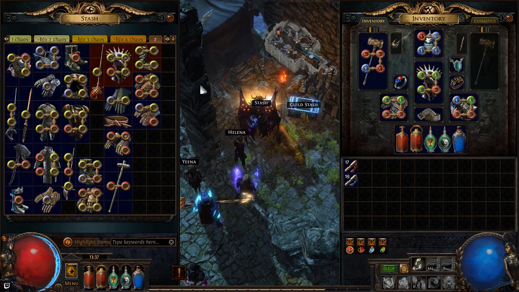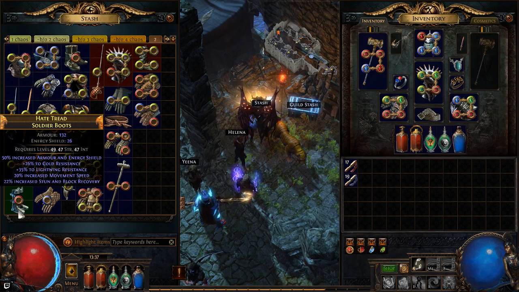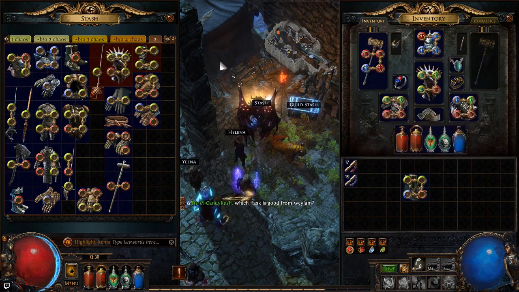This one, 25% move speed. This one is 20% move speed, but no life. I want life, that's for sure. I need red, red, blue, green. That might not be easy to roll with these boots.